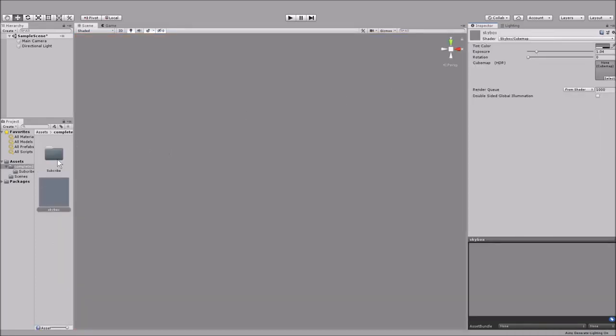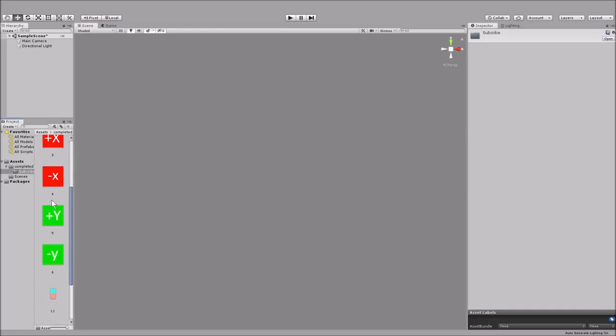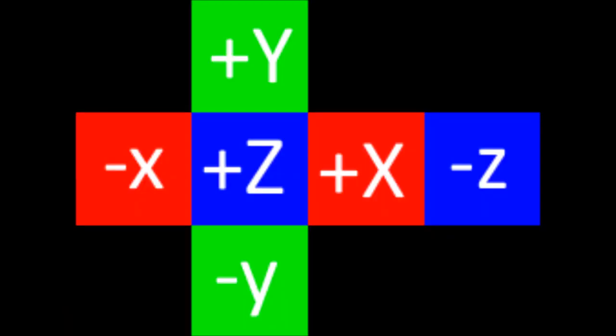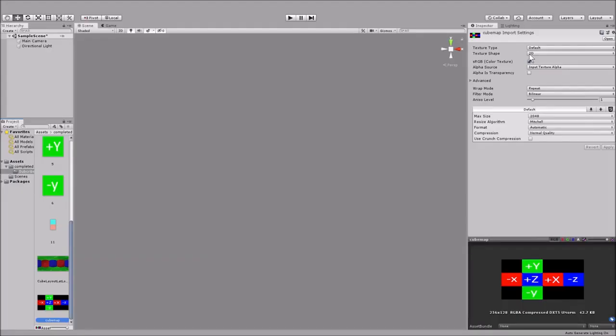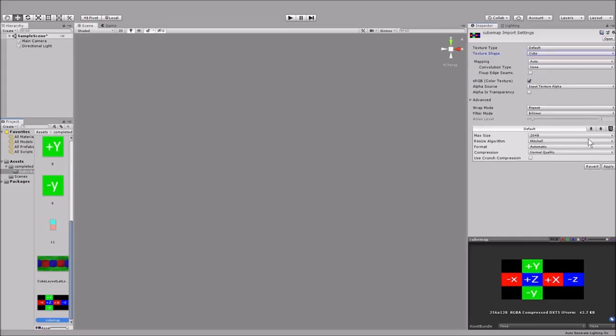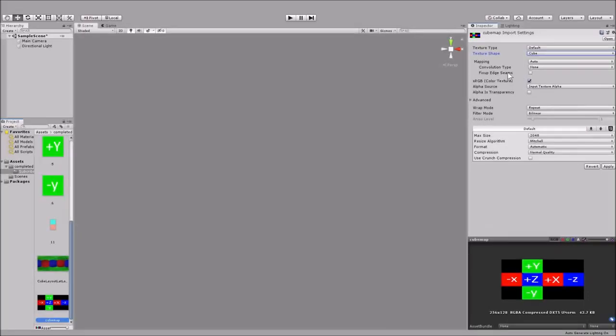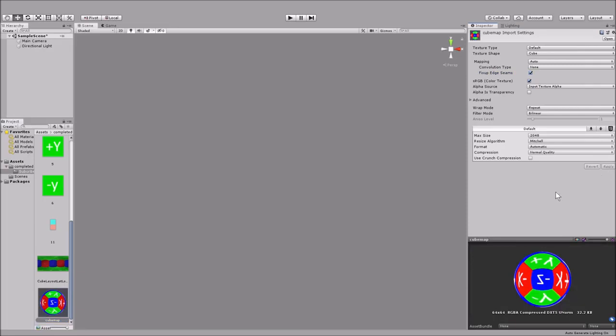Next up is the cube map. It is the exact same concept as the 6-sided, except it's one big texture instead of 6 smaller ones. This texture is an unwrapped cube that Unity puts back together and puts on the skybox. Take note that this texture has to be set as a cube map in the inspector for it to work. Make sure to tick the Fix Seams checkbox for a smoother texture.